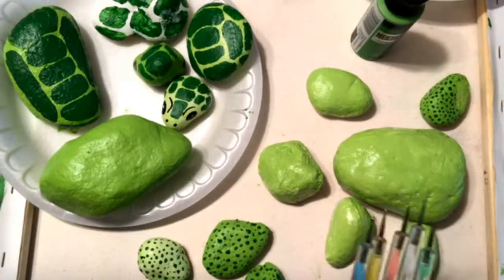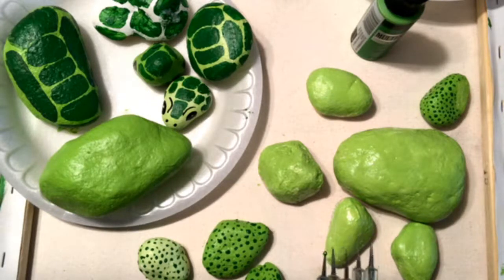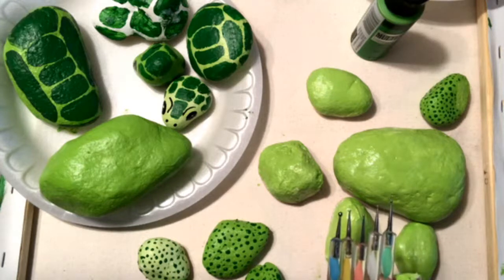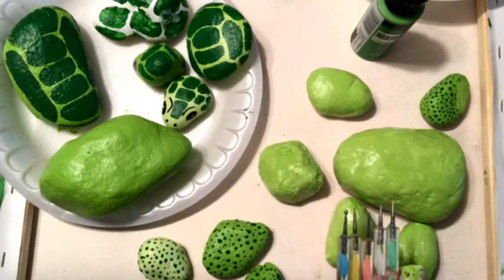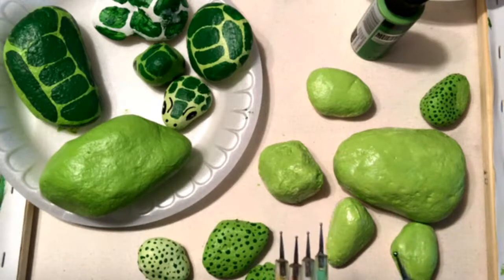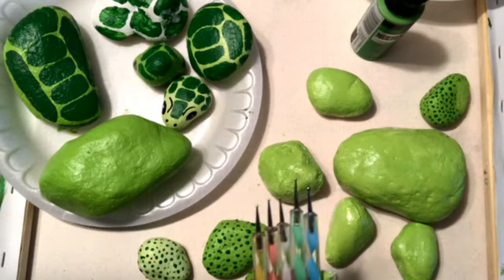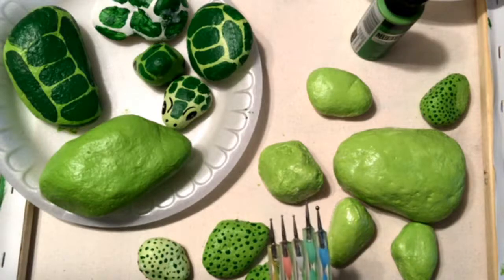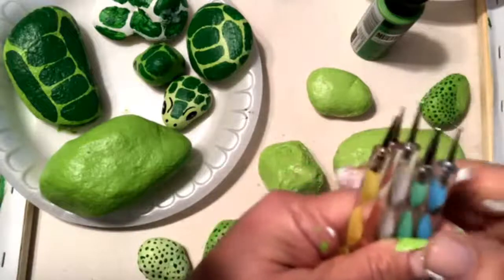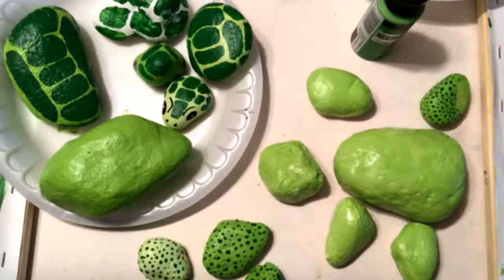So cool. Okay, I decided to get them for this project because we're going to do more dotting projects coming up. We're doing Impressionists next week, and no one knows what those are. I see Eileen says no. I'm going to tell you what they are. These are nail tools that people that do nails create those very intricate little designs with these. But they're dotting tools. And I am going to use these tools to make perfect little dots on the rocks, okay? And because they're little, and they're double-sided, there's 5 of them and they're double-sided, there's 10 different size dots, okay? So let's put those down. Plus they're pretty, right? Now I don't do nails and I can't come up with any intricate nail designs, but I can do my turtles dots.